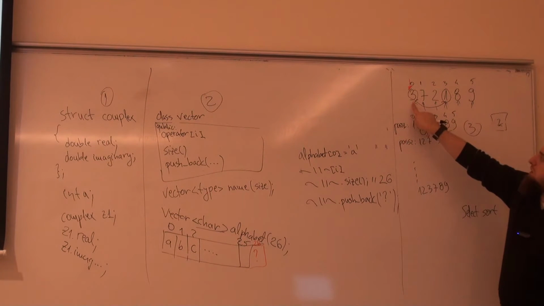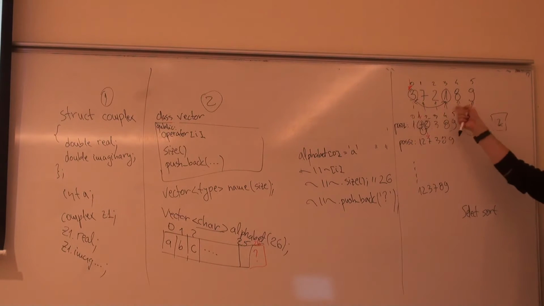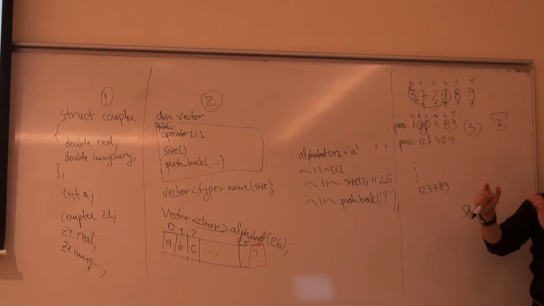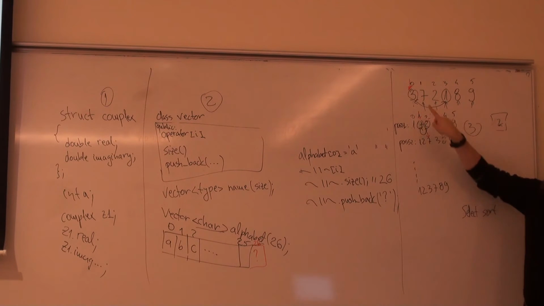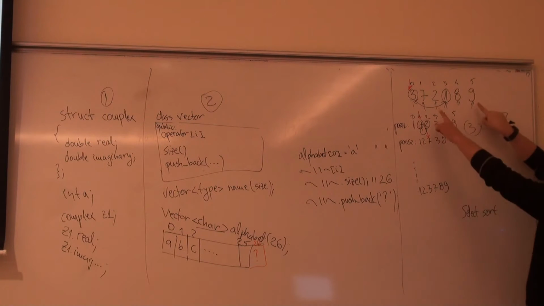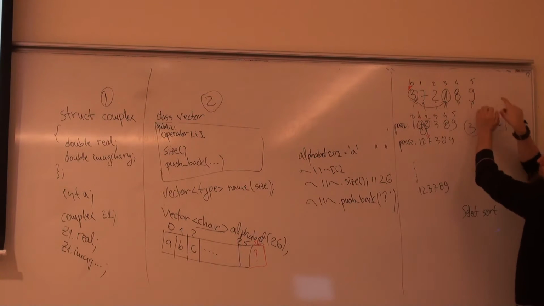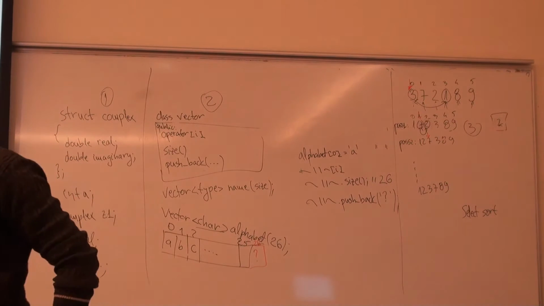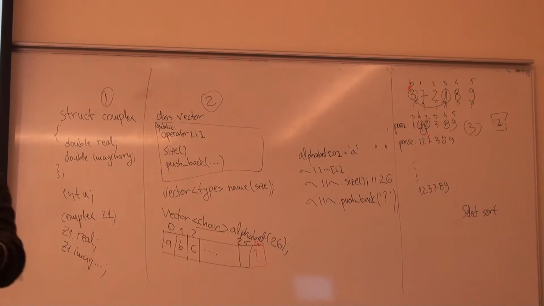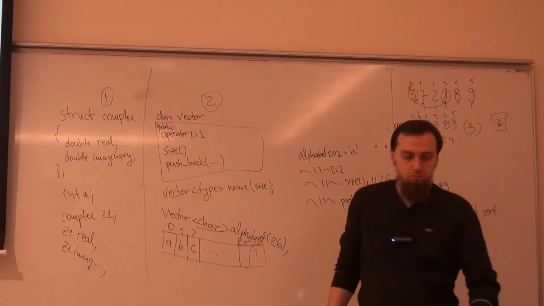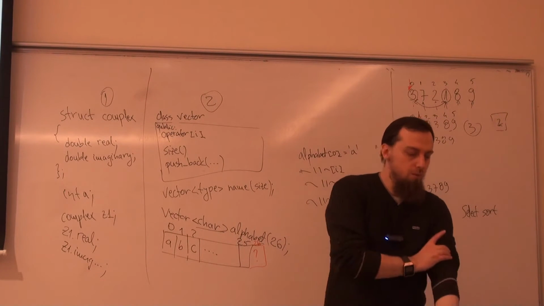So again, we start from the 0th index, we find the minimum, we put it there. We start from the first index, in the remaining sublist, in the remaining subvector, we find the minimum, we put it in its corresponding place. Again, we find the minimum, we put it there, up until we go to the end, okay? This is one of the ways to sort a list. Of course, there are other algorithms. Maybe you can come up with your own, and I would appreciate it if you come up with your own.